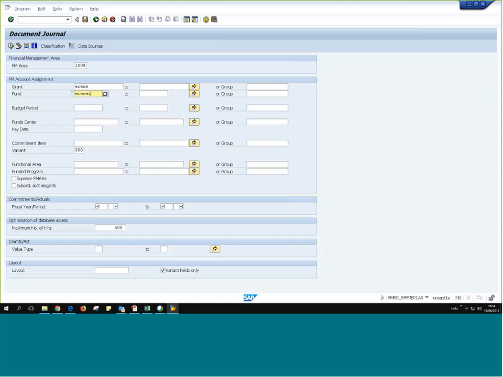Something that's very important here: a lot of these fields don't have anything in them, they're just blank fields. But at the bottom, where it says fiscal year period, there's a check mark in each one of these. This means they have to be populated. The other ones are optional, but these fiscal year period dates that you're going to add here are required. Every time you see a check mark in ECC, it means it's required. The others, not. So that's one of the first things we're going to learn here.